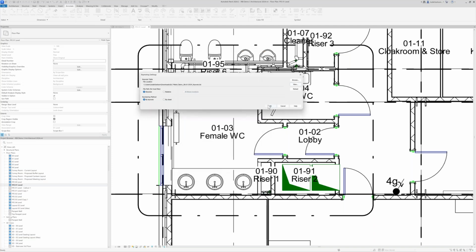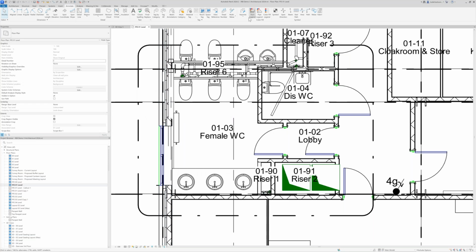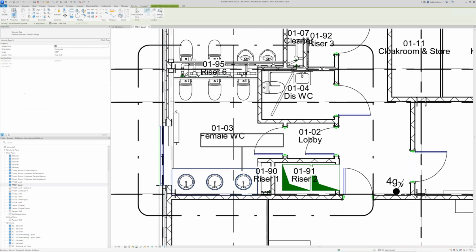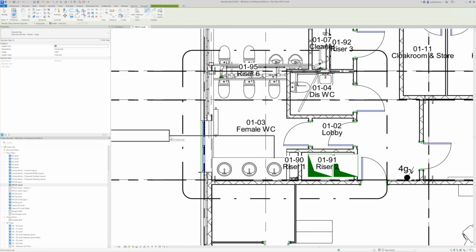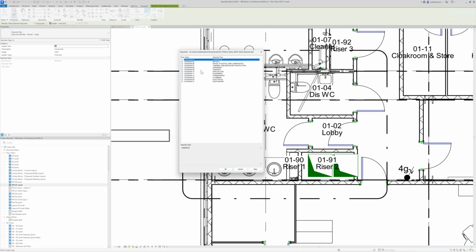So if I close here and click OK here, I can go and do an element-based keynote right now. And if I wanted to tag this piece of casework that we were looking at, and remember, your keynote text tags themselves are going to vary based on what your keynote family looks like, what the family for that keynote looks like. But here we can go into our wood, plastics and composites, division 6, 064100 and click OK.